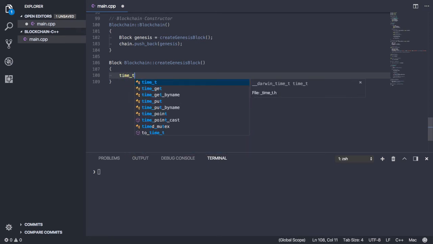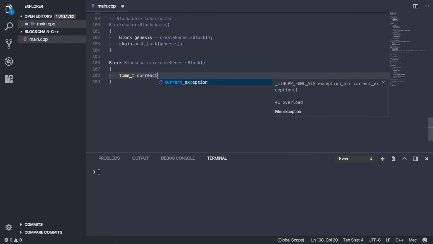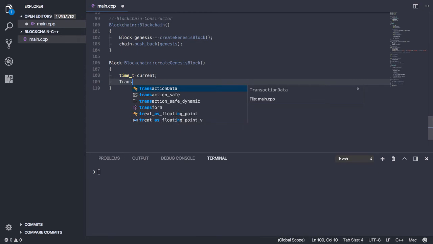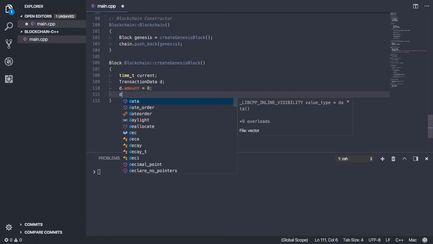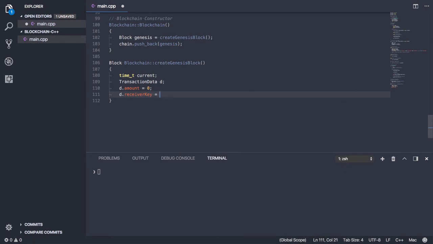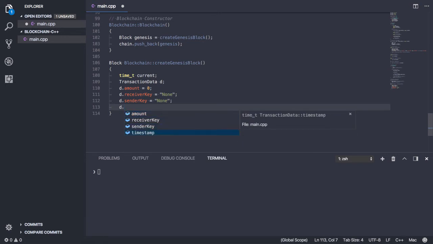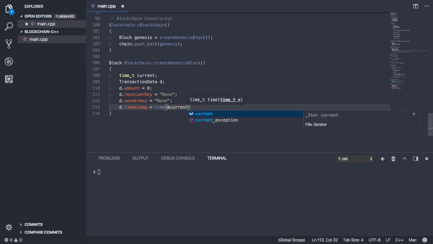So we are going to add a current timestamp and the transaction data, and because it's the first data, it doesn't really matter what's in here. And the timestamp is going to be using the time function, and we're going to pass in a pointer to that current time.